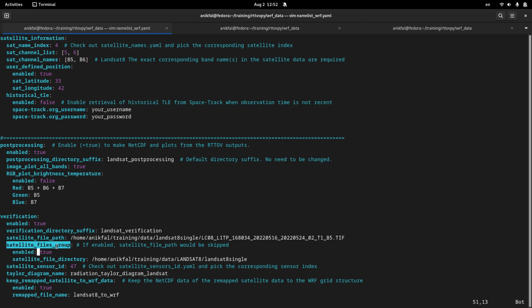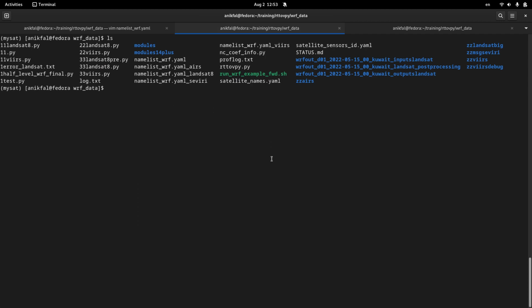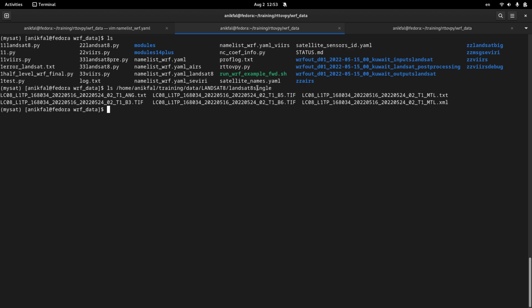If the satellite file groups is enabled, which is enabled here, this satellite file path will be ignored. So the satellite file groups are enabled, and our satellite file directory is here. So our downloaded satellite images, which are a few Landsat images, are contained in this directory.